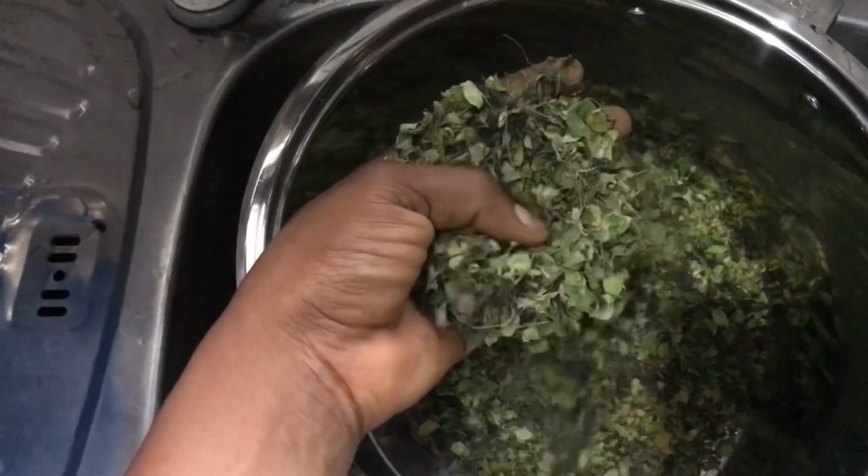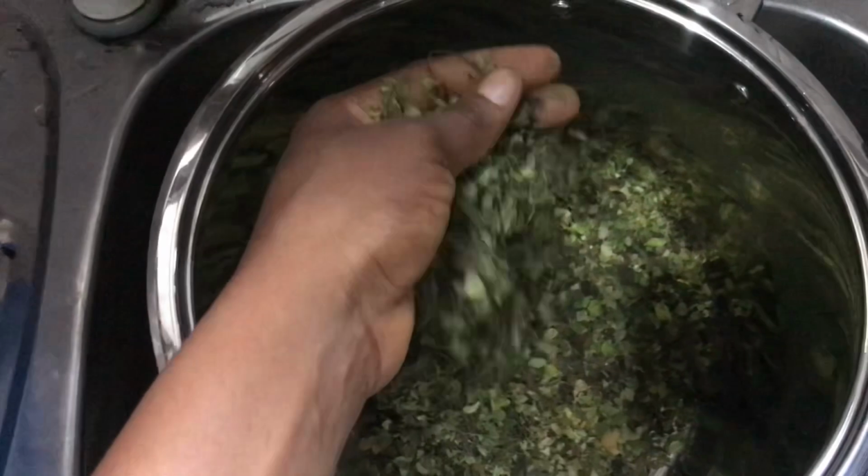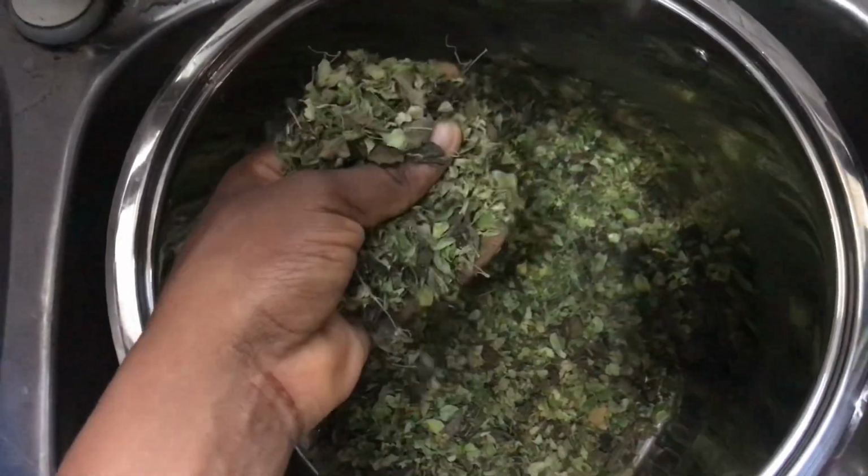So this is the leaf. This leaf is called zagole with ausa. I don't know what it's called in my language, and I don't know what it's called in English. So let me know if you know the English version of this leaf. But this leaf has one good scent when it comes to this particular food called ikpapa.